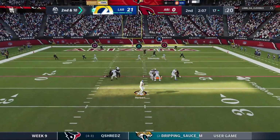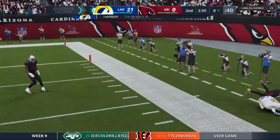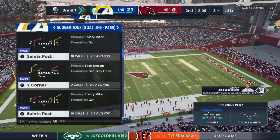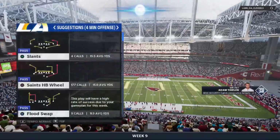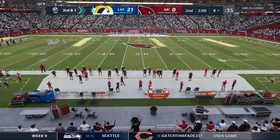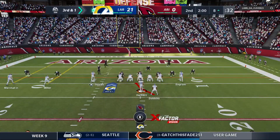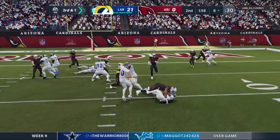17-yard line. Out of the gun, Herbert. To the right side, complete to Miller, and he takes it inside the 10 to the 8 before he's out of bounds. 9 yards, not quite enough, and they'll be left now with 3rd and 1. 2 minutes remaining in this first half of football. They had the catch on 2nd down, but it didn't help at all, and now they're looking at 3rd down here. They'll try to run for it with Dobbins.